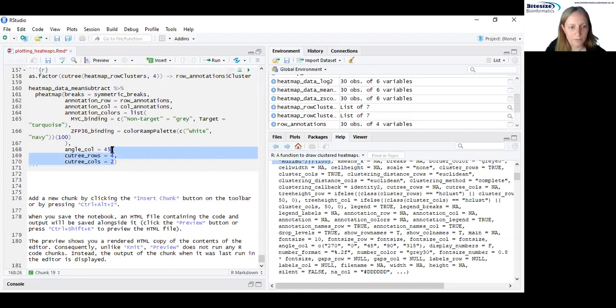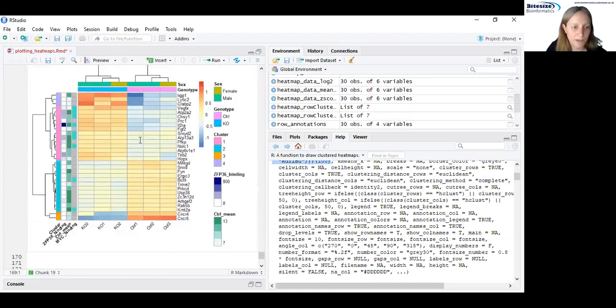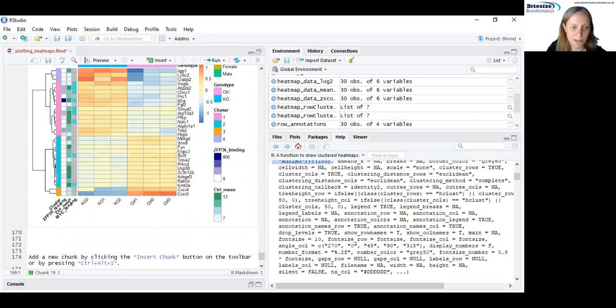And then if we run this again, you'll see you now have an extra annotation track that shows which cluster each gene belongs to.